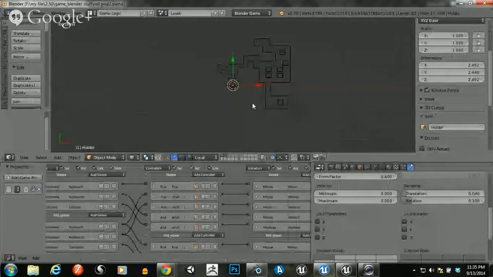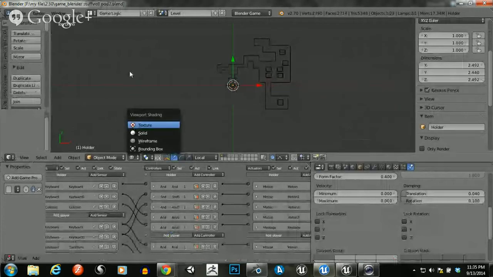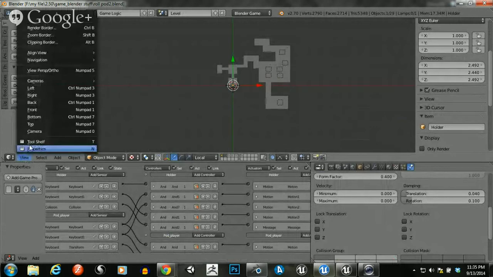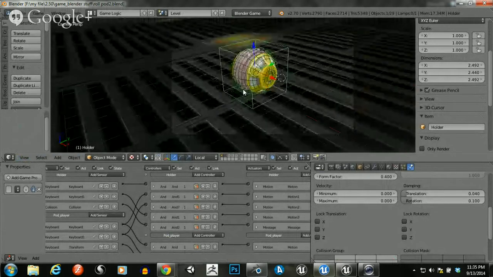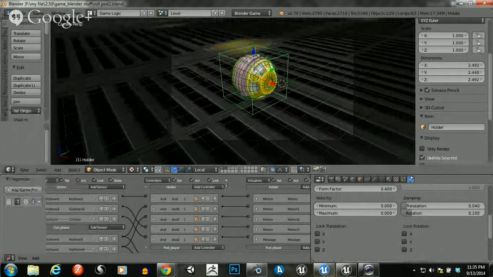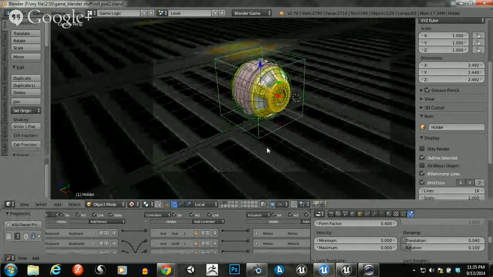I got them like 3 times. Put in full view. No, I'm not gonna show you the whole thing in Blender.